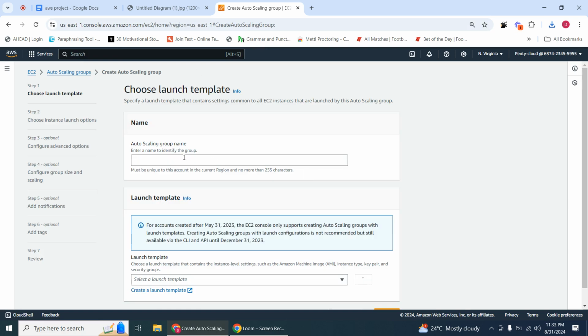So we click on create auto scaling group and then we are supposed to give it a name.